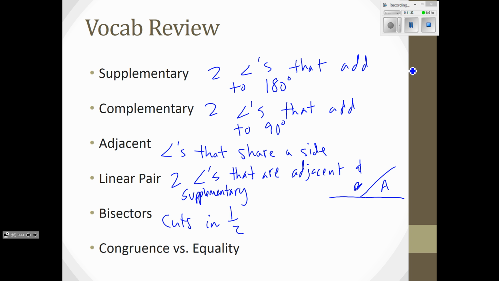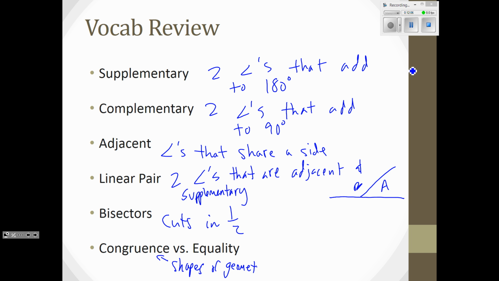A constant and a variable. Okay, so when do we use congruence? When what is the same? Two angles or two line segments or two triangles or two quadrilaterals or what? So when are we using congruence? We are using congruence whenever we are talking about shapes or geometry. Okay? So congruence is always dealing with shapes or geometry.